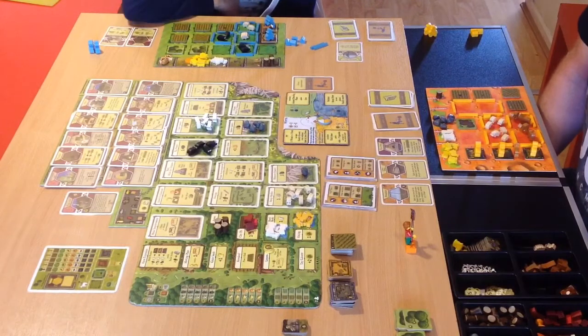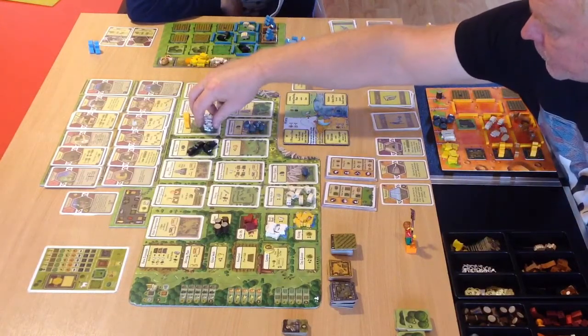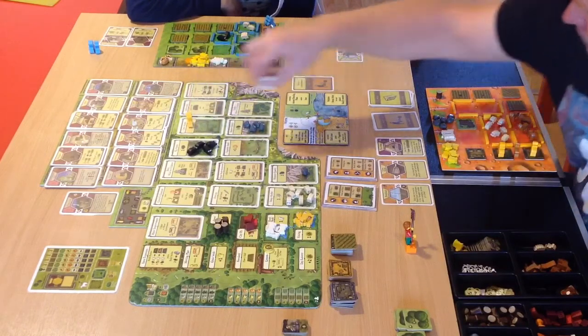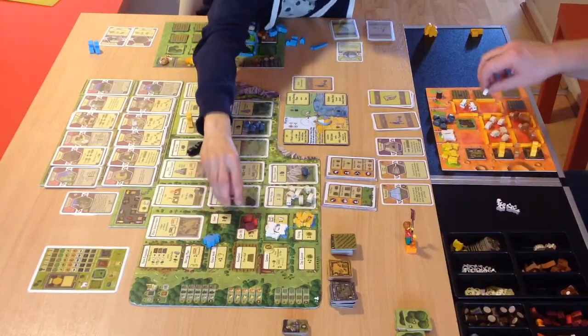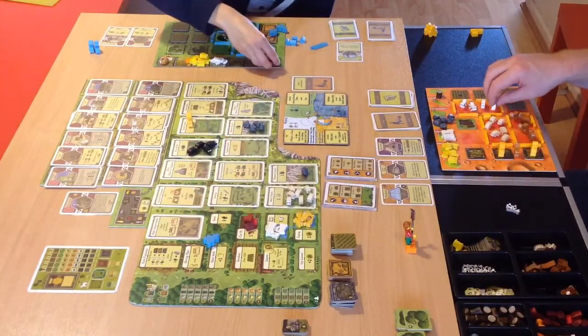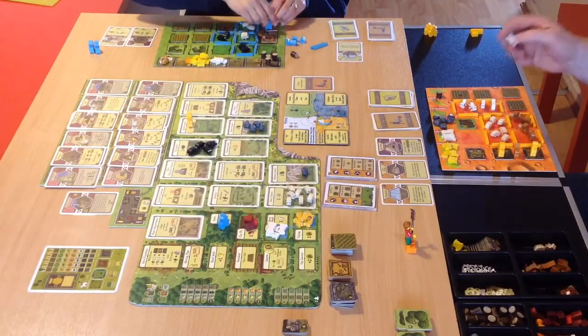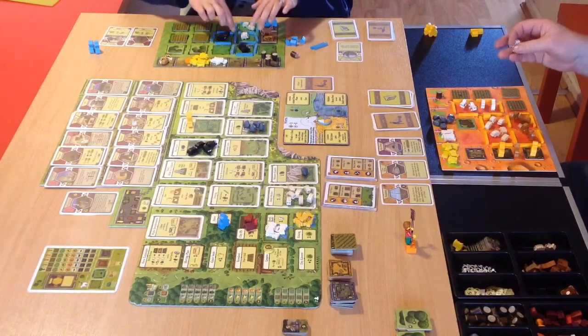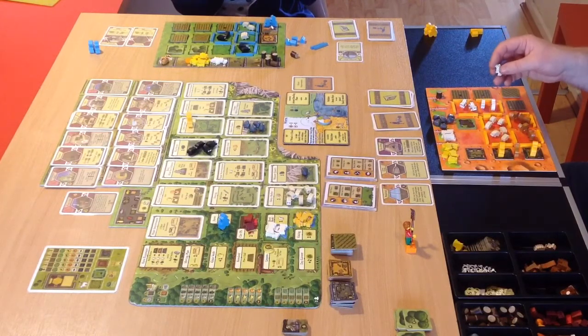Right. I'm going to take the cows. Come here. There we go. Place them here. I'll get the wood. And I have to let one cow run off because I haven't got space for him. So he's going to have to. Oh, unless. No. Yeah. Unless I let sheep run off instead. Then do that.